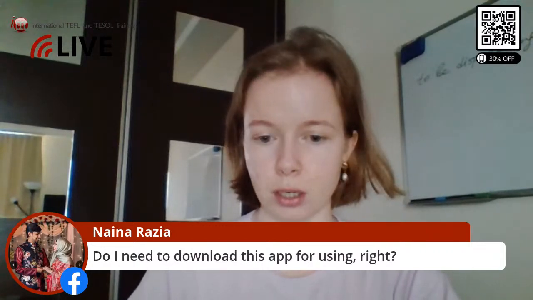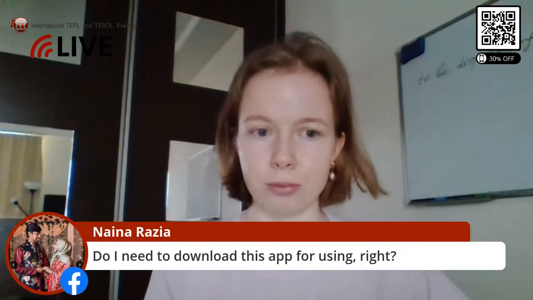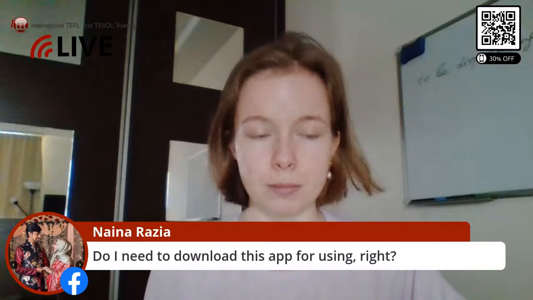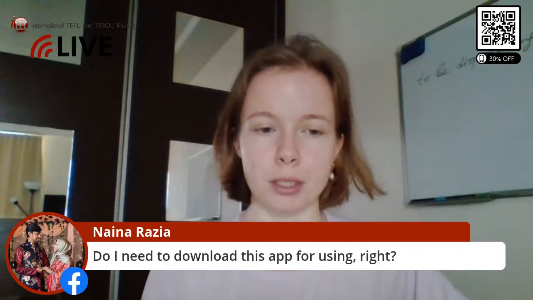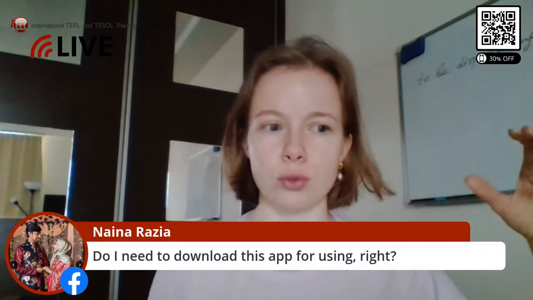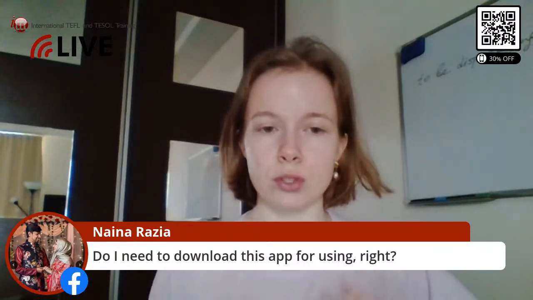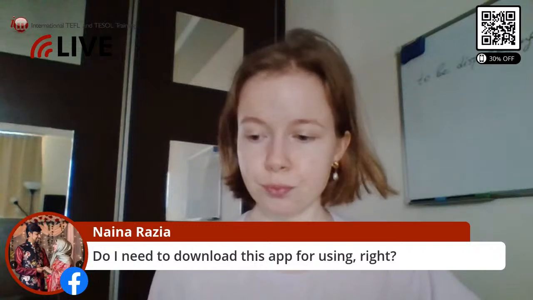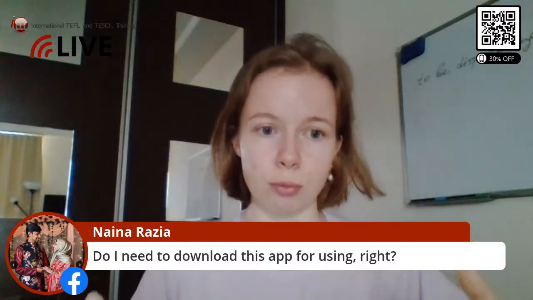And as for Miro, there are also two options. There is a cool solid desktop version, and there is also an application for a cell phone, but the cell phone is less convenient, I would say, because it has a limited number of features. And if you, for example, want to use board games like this, it probably won't be possible. But it's a great way to use a cell phone application when you're on the go, or when your students, for example, go somewhere and they don't have access to the desktop version.